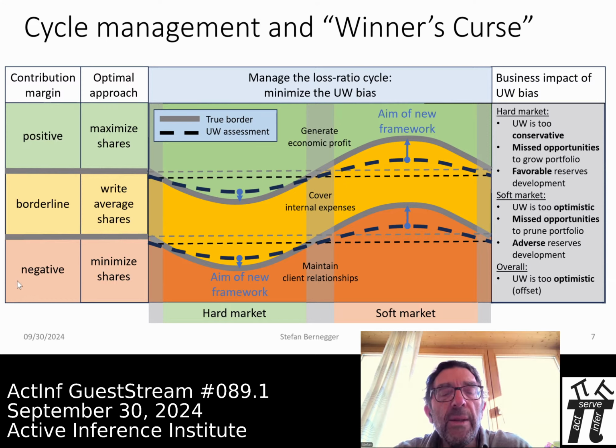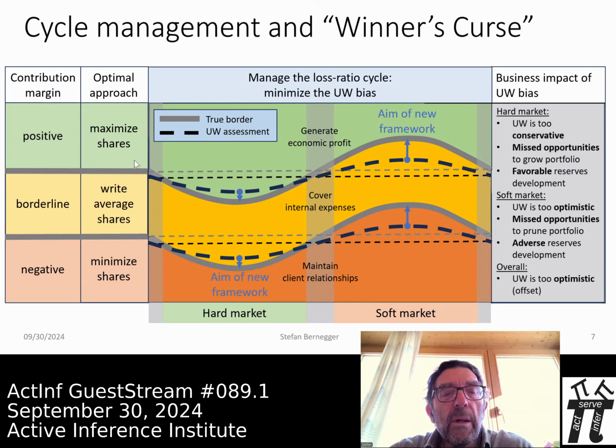So basically the underwriters take each contract and do an assessment and say one contract is green, one is amber, one is red, but there could be false positives or false negatives. This is not known. And of course, if a contract is red and you say it's green, then you write as much as possible of it, and then you end up with an adverse development. And you also have the winner's curse, so you're much more likely to get this contract than one which is positive and everyone else also sees it as positive. So this is the broader context in which the underwriting or the market is operating.